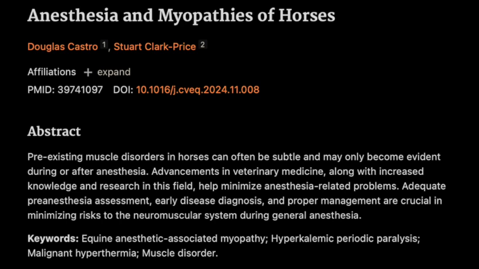Okay, so I'm trying to picture this. Can you walk me through what happens at a microscopic level, say, if a horse is improperly positioned? Sure. Let's say a horse is lying on its side, what we call lateral recumbency, for a long time during surgery. The horse's weight ends up pressing down on the muscles, especially those in the limbs on the lower side. This pressure, along with any hypotension from the anesthesia, really restricts blood flow to those muscles. And without enough blood, the muscle cells start to die.